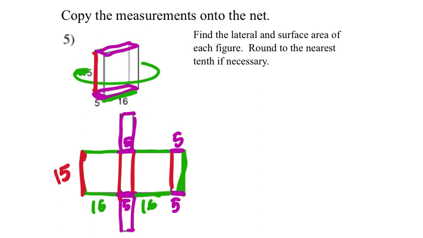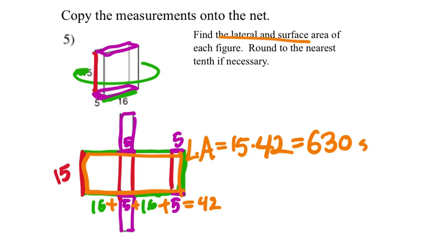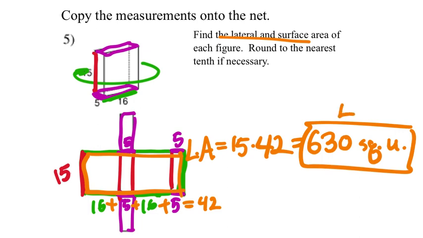Now it would be nice to figure out the area of this rectangle, and since we have all the measurements we need to find the area, we can figure that out, right? We can say this whole length here on the bottom, just add these values together. 16 plus 5 plus 16 plus 5 is 42. So the area, again, this is the lateral area, so usually they just write it as LA. It's a 15 by 42 rectangle, all right? So I put this into the calculator, 15 times 42, length times width, base times height, however you want to look at it, and you got 630. I'm going to label this in square units, and since this is one of our answers, right, and we wanted the lateral and surface area, I'm going to label this. So 630 square units, that's the lateral area, okay?